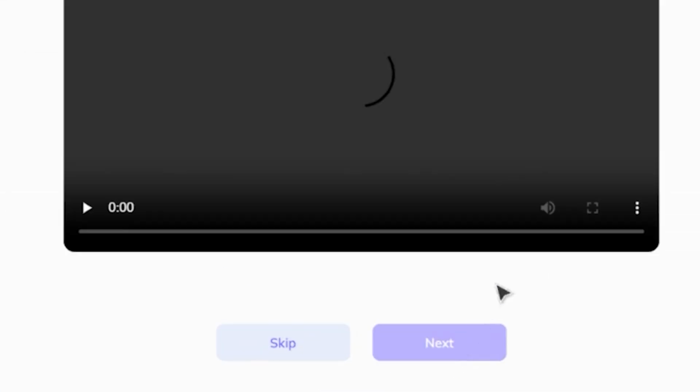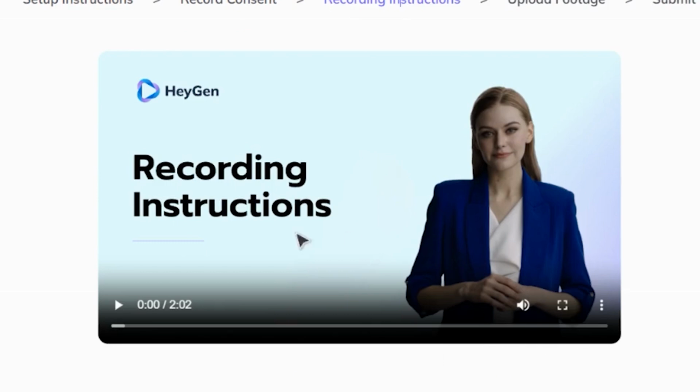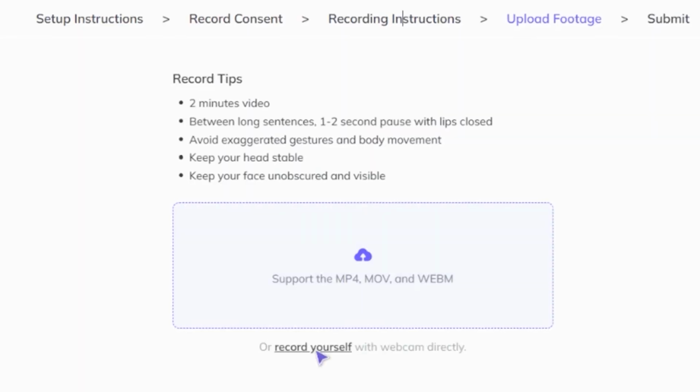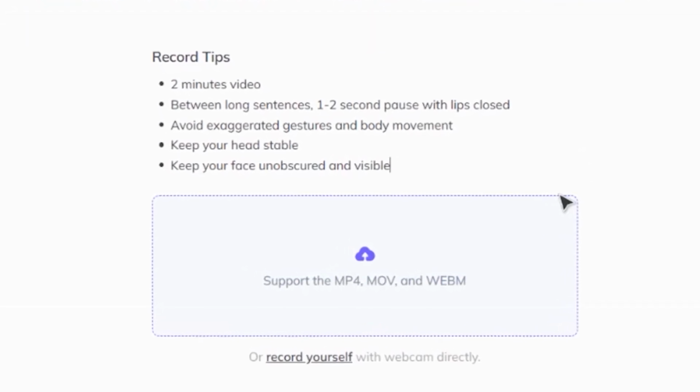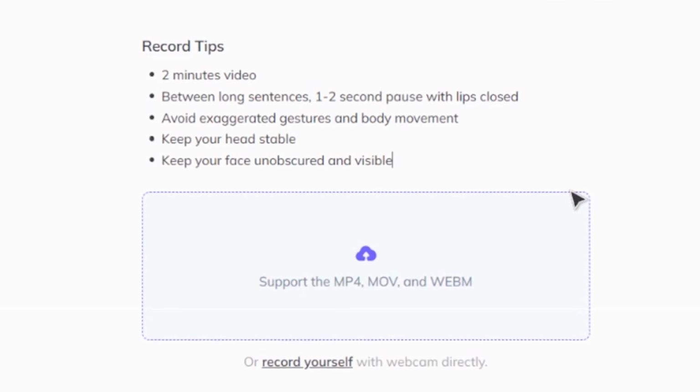So it goes through that, complete recording, and then you go through next, and then it actually gives you some recording instructions. Now, this is where it's really simple. You can either upload a recording of yourself. You've already recorded it. You can use a past recording too if you're in one location with minimal distractions, minimal bad audio and whatnot, or you can actually go through their process and record yourself through their system.